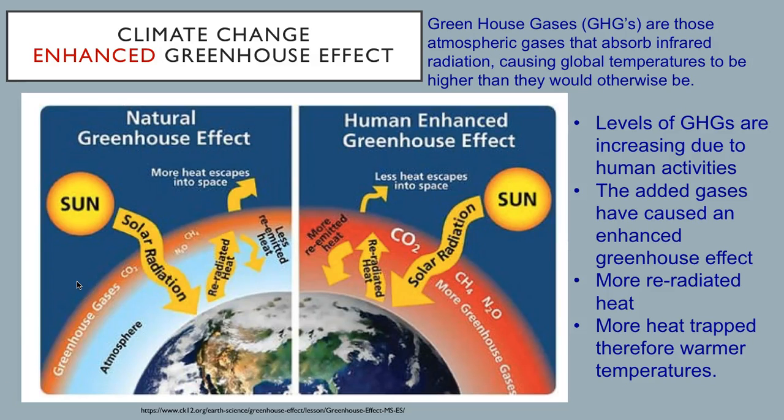The enhanced greenhouse effect is the increase of greenhouse gases to the atmosphere due to human activities. Greenhouse gases are those atmospheric gases that absorb infrared radiation, causing global temperatures to be higher than they would otherwise be. The added greenhouse gases trap more long wavelengths, infrared, than is normal, causing an increase in average temperatures.